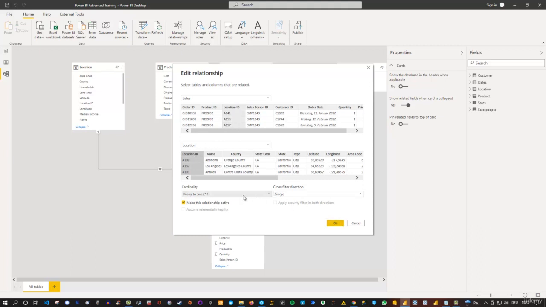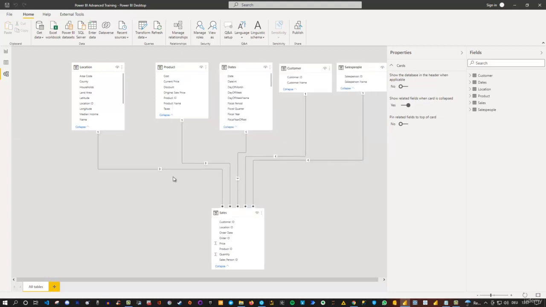The cardinality is many to one. You can modify it here also as one to one, one to many, and many to many. However, most often you want to create a data model where you have a many to one relationship or one to many, depending on which side of the table is listed first. But you have, in this case here, the one to many relationship and also a single filter direction. So that's fine. I click OK. And now we're good to go and have our original one to many and also the filter direction in here back.